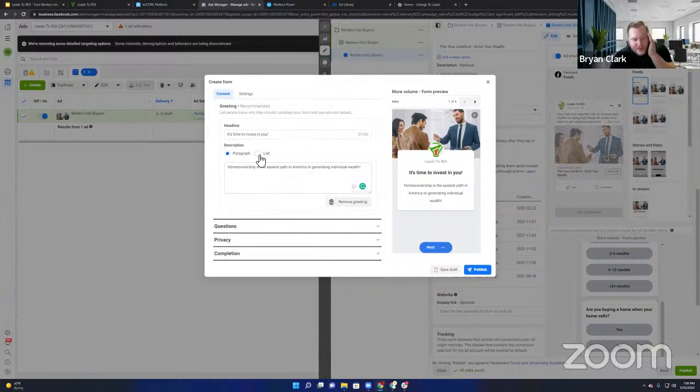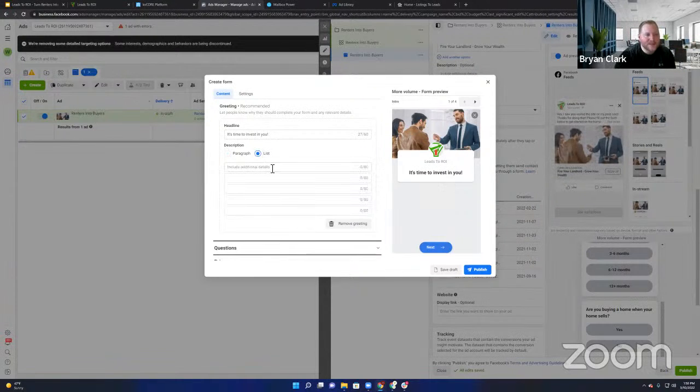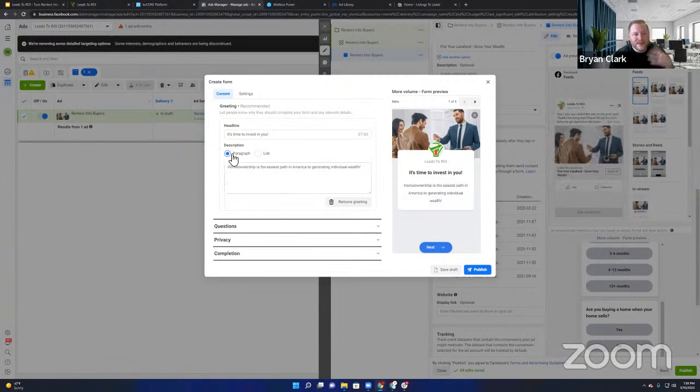You can break this down two different ways. You can either do it like this, or you can do a list that's going to give you bullet points. We actually have ad examples with bullet points in Beano University. Those bullet points are select the number of beds and baths you're looking for in your next home, choose your price range or your desired price range, let us know the time frame that you're looking to move, and find your home. So we just kind of walk them through what this path is going to do for them if we do bullet lists, but the paragraph will do the exact same thing.